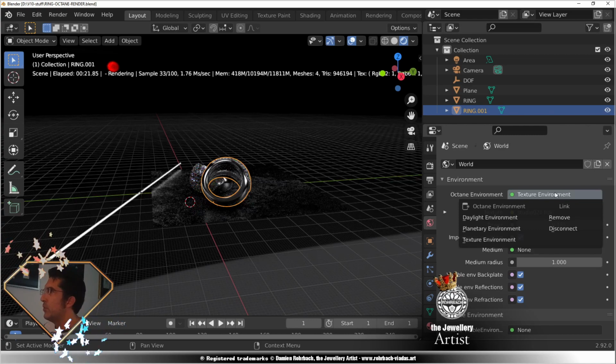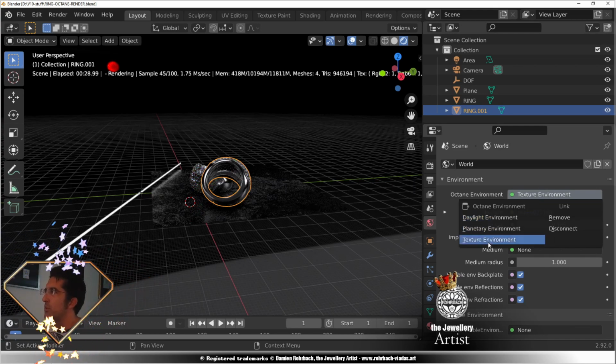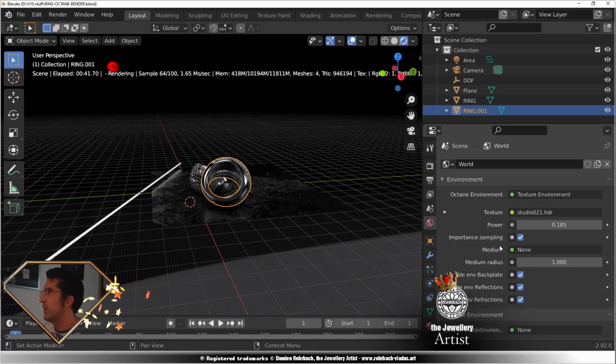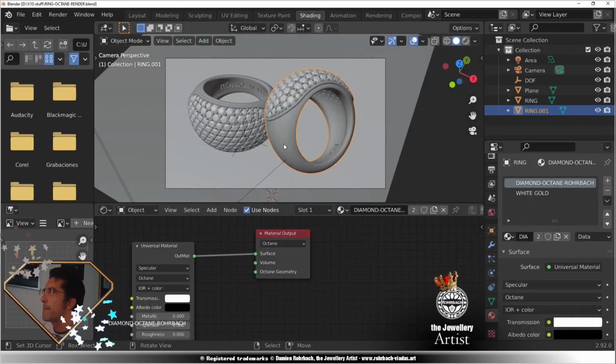So normally, when turning on Octane, you are going to have the daylight environment turned on, and we're going to use the texture environment. So turn it on, and then we'll have to set up the nodes for that environment. Okay, so that's the objects and some settings to get started. And now let's go to shading.